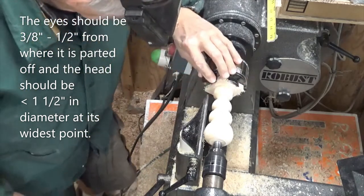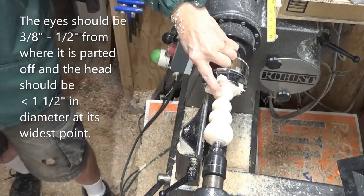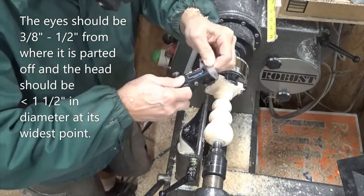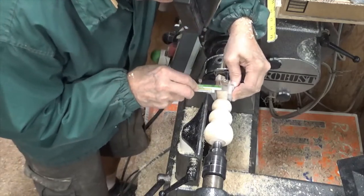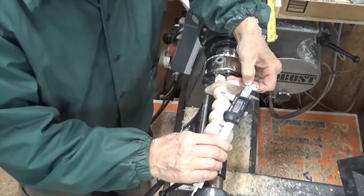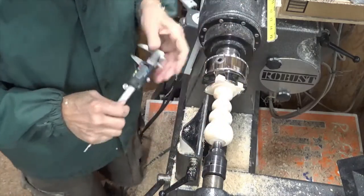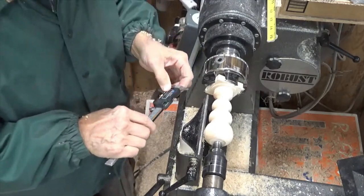Okay, this needs to be less than 7/8 of an inch here, and we need to measure. I think I am still fat. Oh, very close, 0.891, and 7/8 would be 875, right? So we need to take a little bit more off of that so that when I drill through with my 7/8 to part it off, it will part it off.